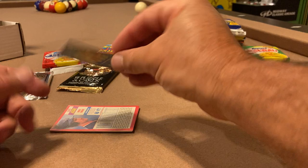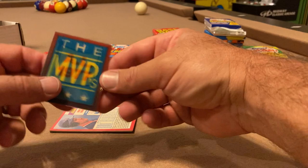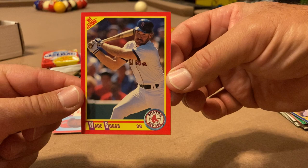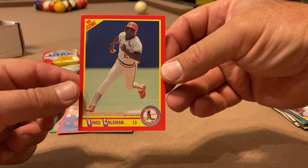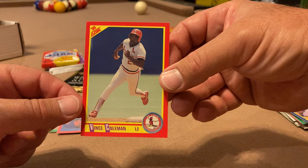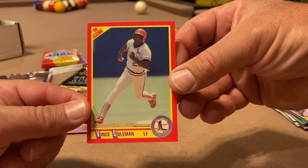I don't know. I save all these little sport flicks things, but maybe I don't really need to. Wade Boggs, another Hall of Famer out of this pack. So two packs so far, we're hitting decent. Vince Coleman, I was just talking about him with Brandon's Baseball Cards today, and how he was an 86 Topps card I chased all summer, and I finally got one Vince Coleman card out of 86 Topps as a kid that summer.